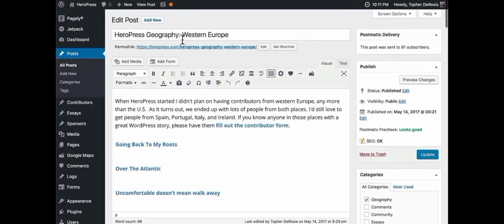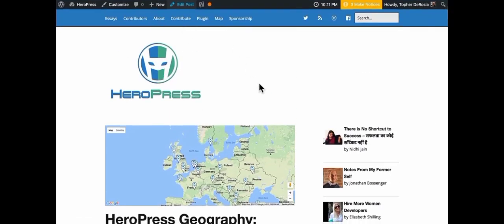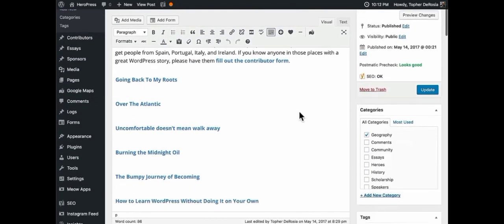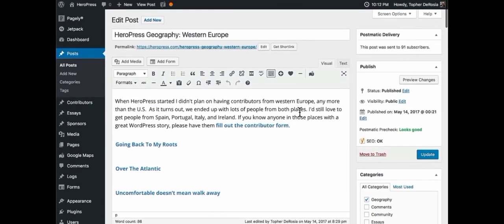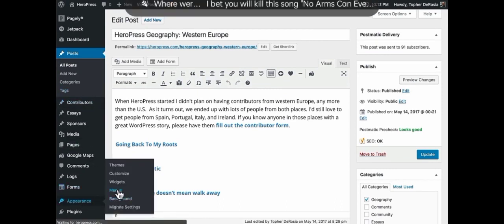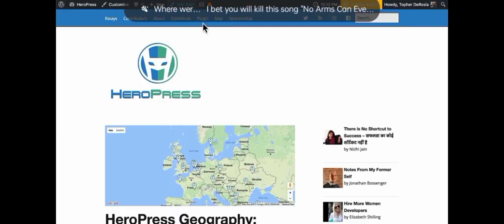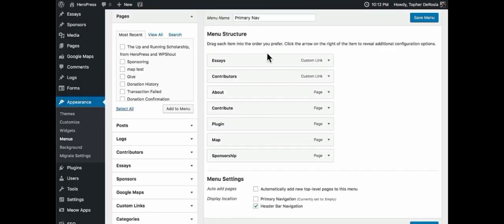But you'll note that this page doesn't edit the header or the navigation. That's because we want it to be the same on every page. So that's managed someplace else. This page is all about editing the content just for this particular post. But let me show you a little bit more. If we go here to Appearance, Menus, you'll see here this site navigation, which matches what you see here at the top. And if you want to reorder it, you can simply drag and drop and save menu.